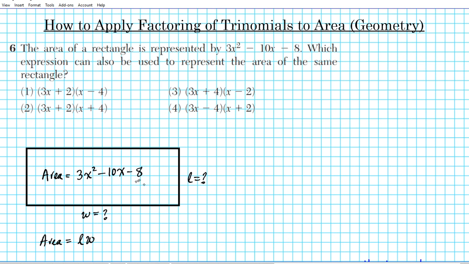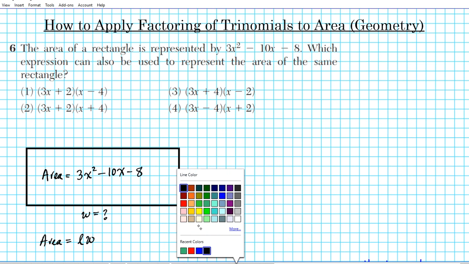this quadratic trinomial? Now there are two ways you can solve this problem. You can simply just multiply each and every one of them to see which one generates this quadratic trinomial upon simplification, or we can factor. Okay, so in this presentation we're going to be going over how to factor trinomials, so we're going to go over the process in detail.